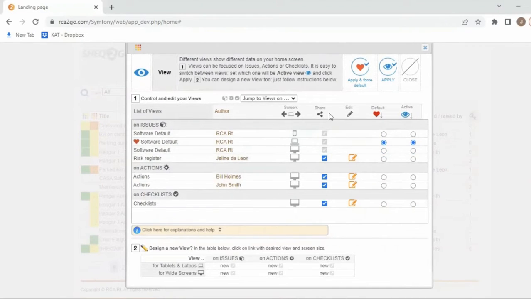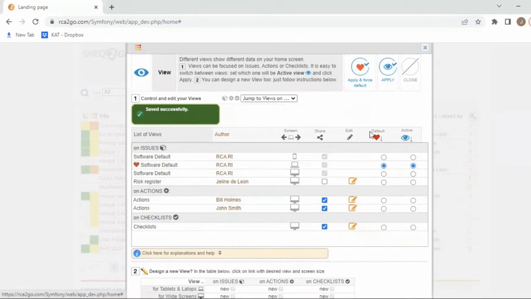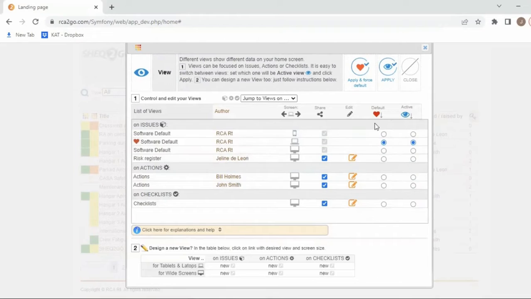The next column enables admins to publicly share the views to the users on the software if required. If an admin user wants to set this view so that only they can see it, all they'd have to do is deselect the checkbox on the selected view, then click Apply. On this column, we can edit a particular view setting by clicking on the orange pencil symbol right here. Again, we will look at the features of this later. The last column enables you to change and switch between views. To switch to a different view, simply select your desired view like this and press Apply.